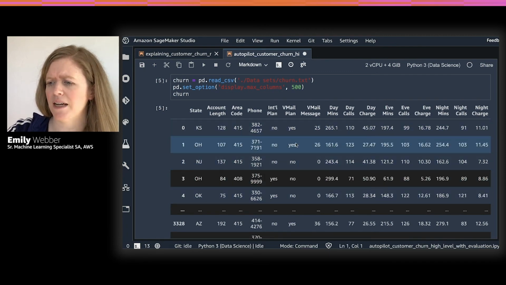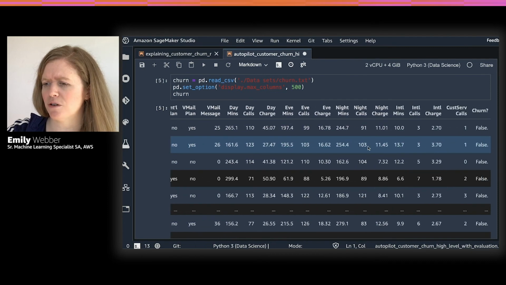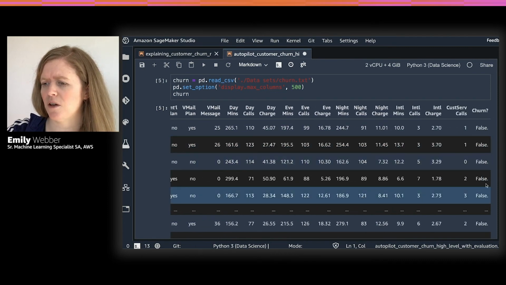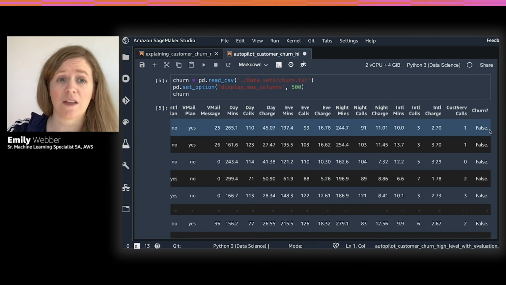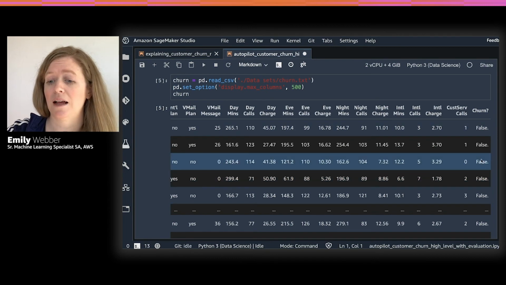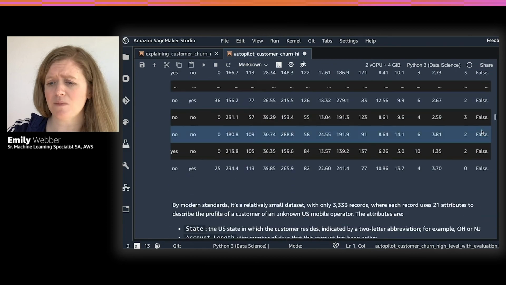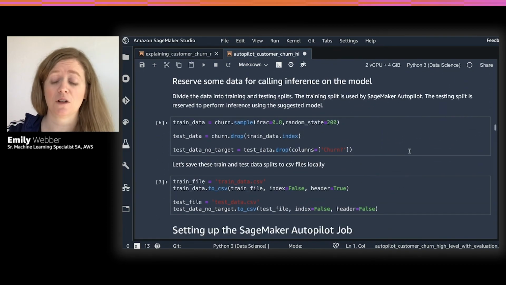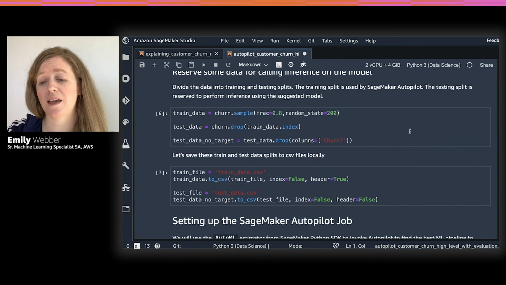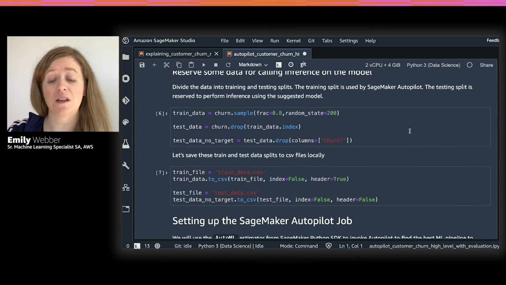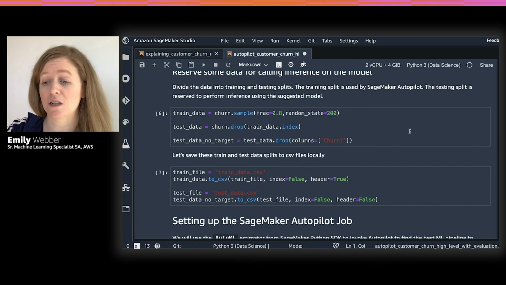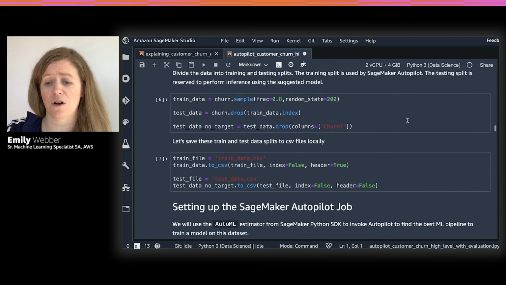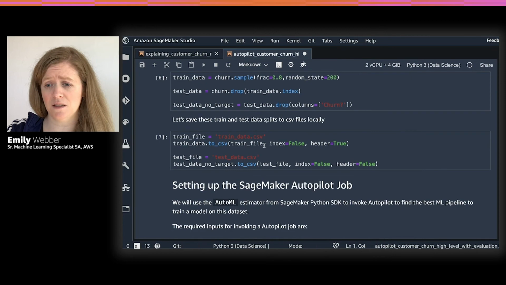And then over here on the right-hand side, this pesky churn column, which is going to let us know the target column. So again, this is what we're going to be training our model against, so to speak. And so in this notebook, we do some splitting. Splitting is actually optional with Autopilot, and that's because we can just leverage the default settings in Autopilot, and it will look at performance on its own validation set. We just have to supply the train set, but we'll keep the test file here locally for testing purposes.